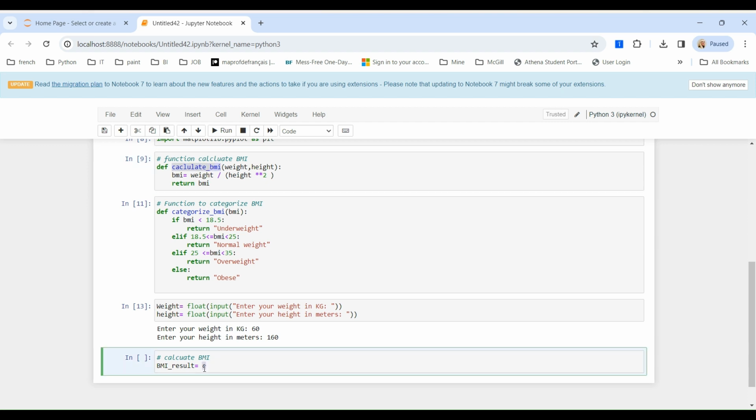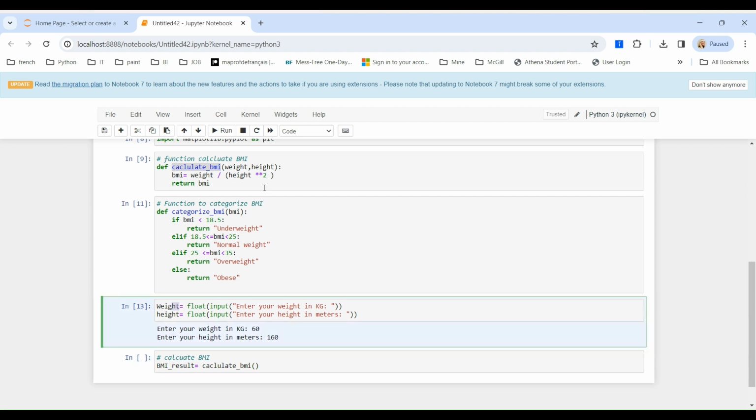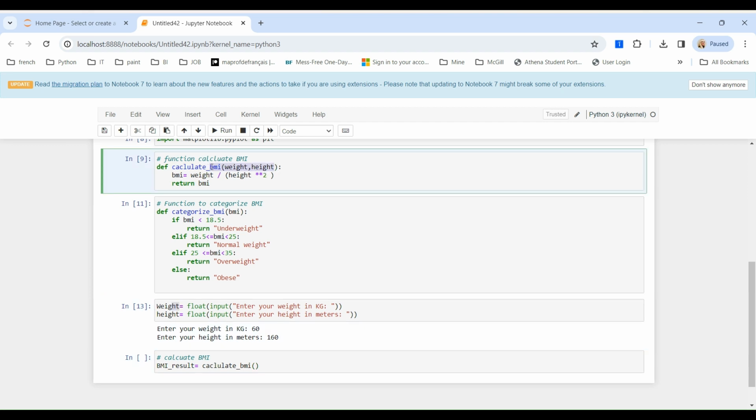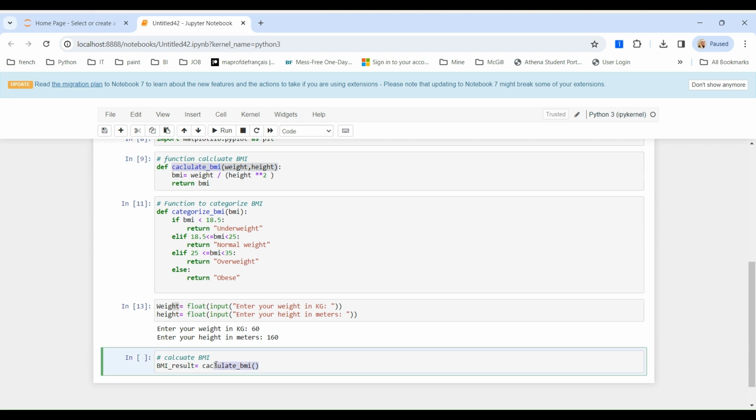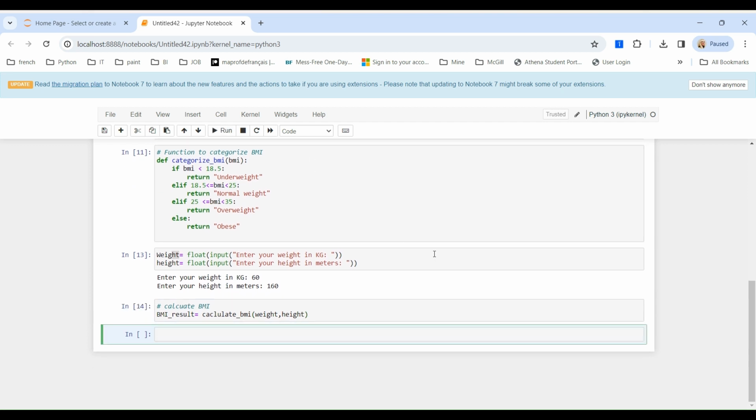We bring it here, and it has two parameters. We already have those two parameters, so we just call this one. Good. Run.